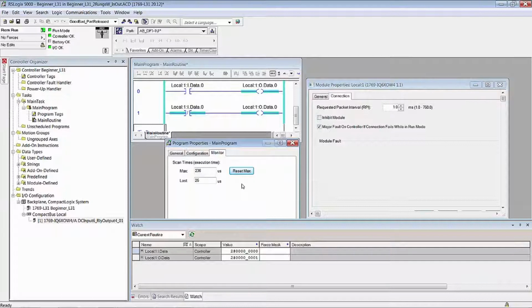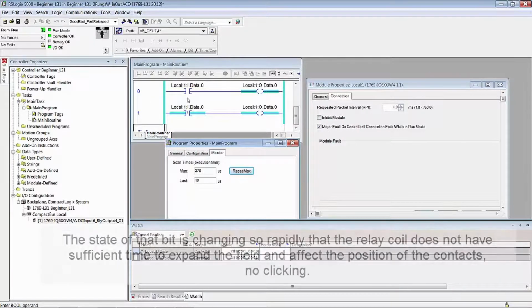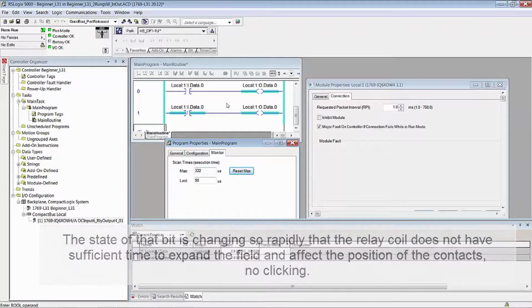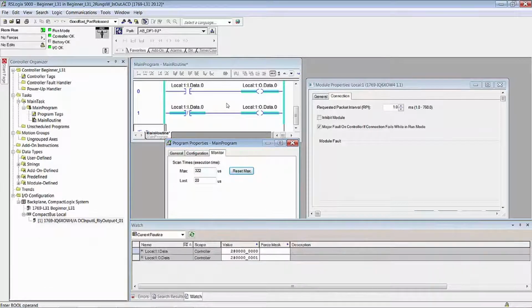But the main thing I want to point out is I'm at 1 millisecond now, which means that my I/O update is definitely falling between these two many times. But it's not going from on to off or off to on once in between. Every once in a while we might see it flicker. I'm not seeing it flicker at all. Oh, there it just did.